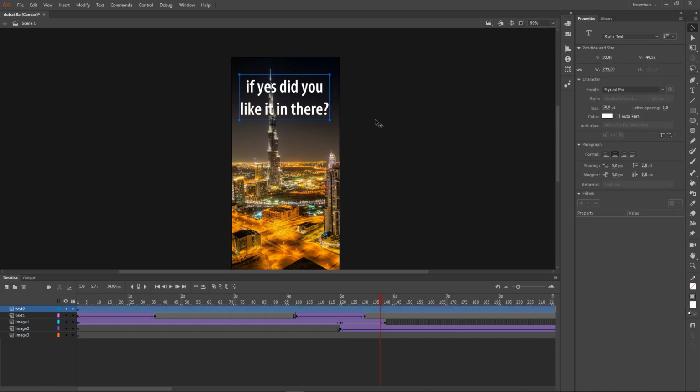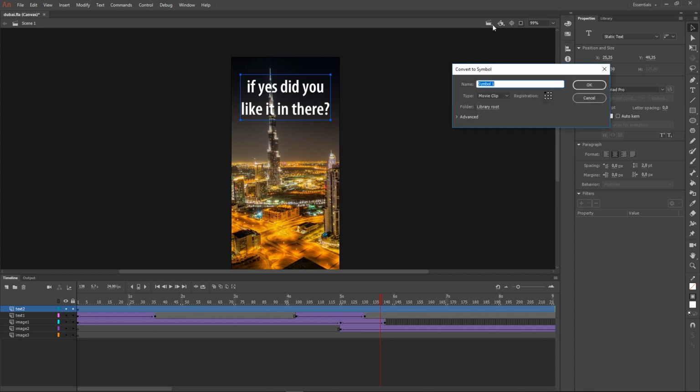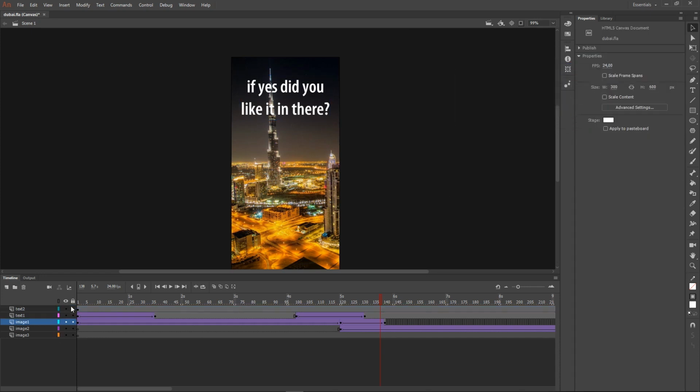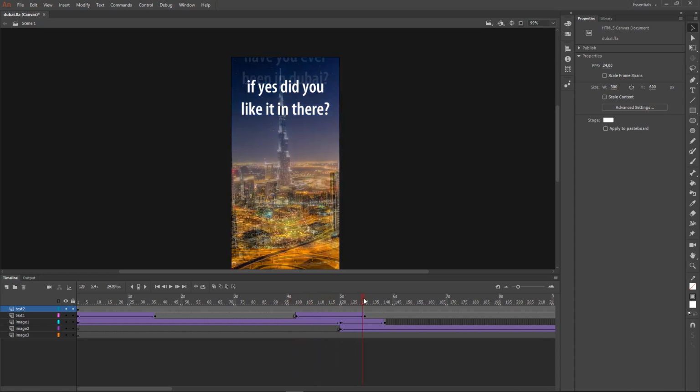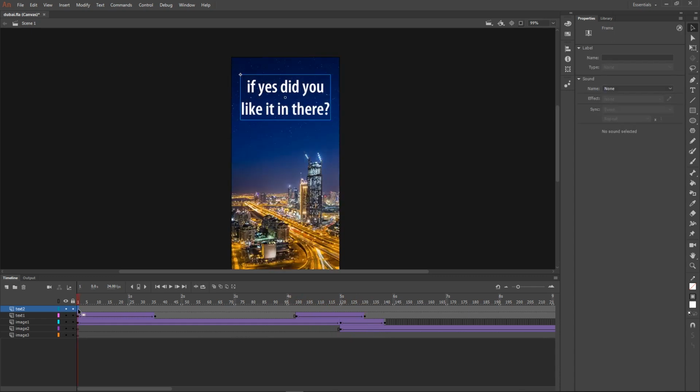And now I want to align this to the center of my stage, so I will click this align and I will click this one, so it is aligned perfectly in the center. And again, every time we want to animate something, we want to create a symbol, so F8, and this is going to be text 2, and I will click OK. So again, we have our keyframe on the first frame, but now I want to move this keyframe because my first text will disappear in here. So approximately somewhere here, I want my new text to appear. So I will drag my keyframe in here.